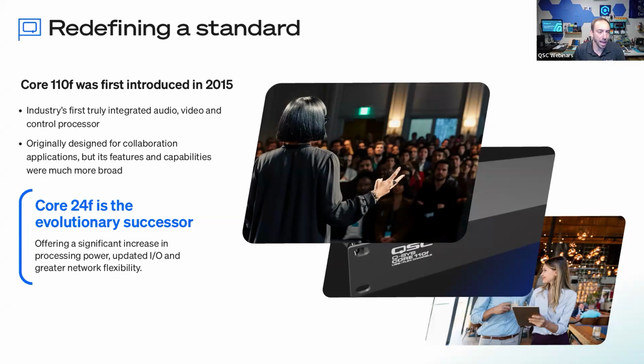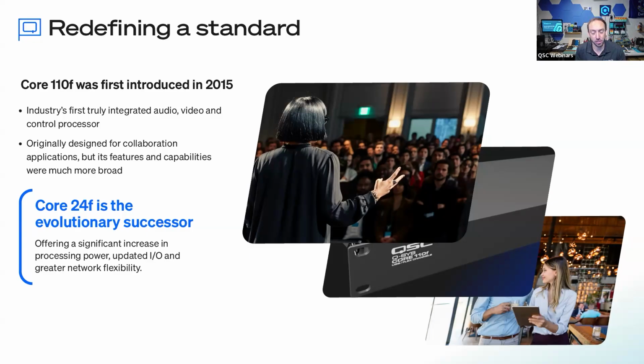So the Core 110 has been discontinued. It was introduced in 2015. It's over 10 years old at this point. So we decided it was time to retire it, let it go, enjoy its retirement, go to the Bahamas. And we've brought out the Core 24. So Core 24 has the same I/O on the back of it.